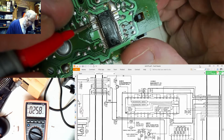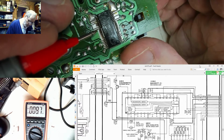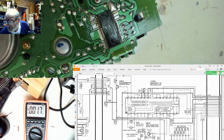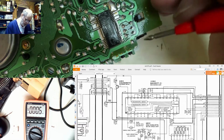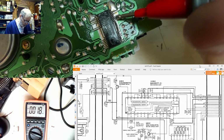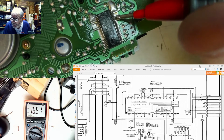One, two, three, four, five, six, servo. How many pins are there? 14, 28. So pin 28, zero, one, two, three, four, five, six. We should have 14 volts from pin 28. Should be 14 volts there, and that's 16, which is okay, near enough.